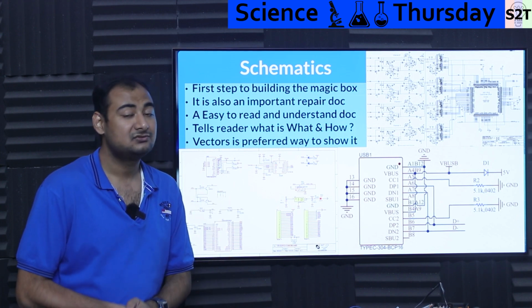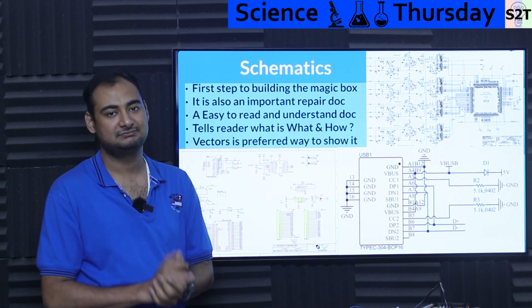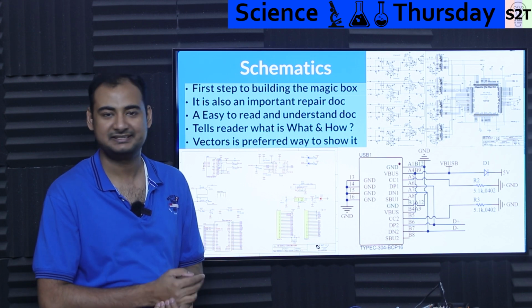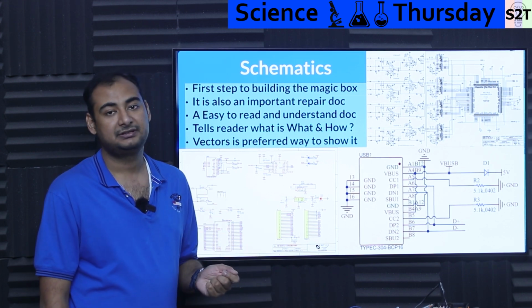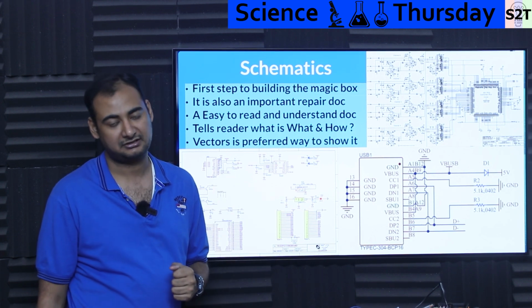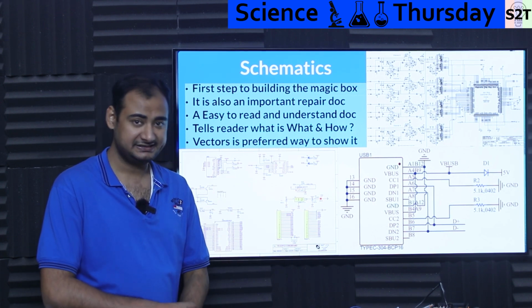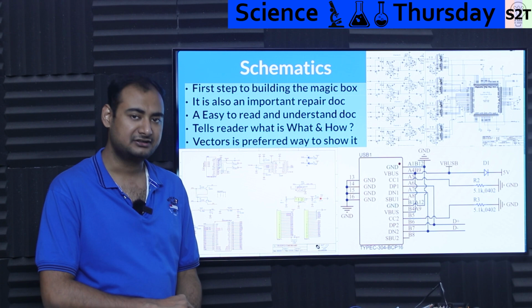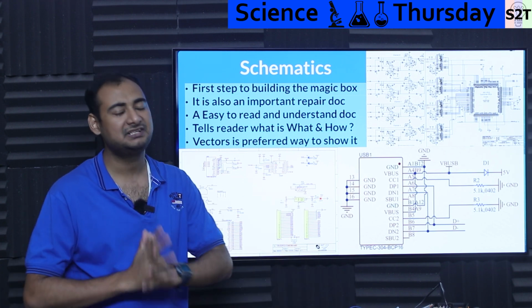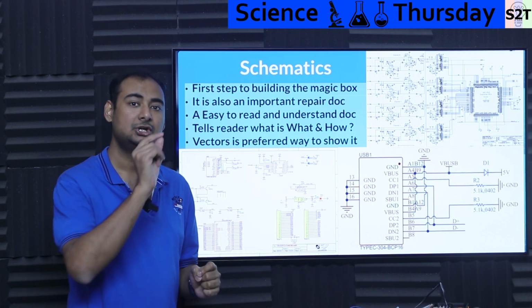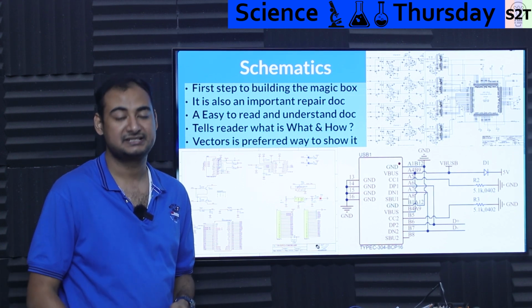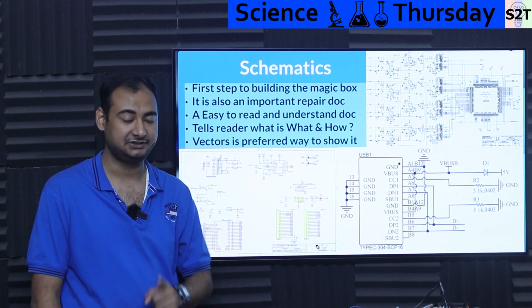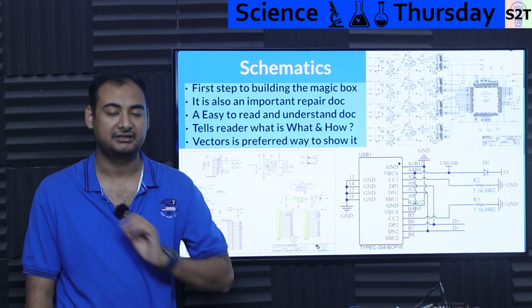Now, here's the thing, there is no standard format for schematics. However, that being said, people generally prefer it to have vector characteristics. Meaning, if you want an easy to read schematics, generally, most of the proper applications will give you an option to save the file as vectors. Vector simply means you can zoom in as much as you want. It's mathematically described, not a pixel value. It's not a raster, it's a vector.